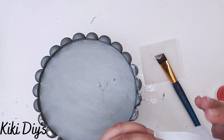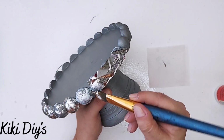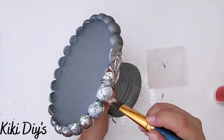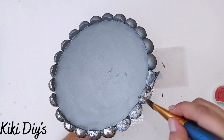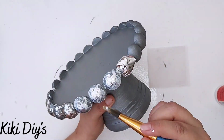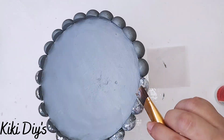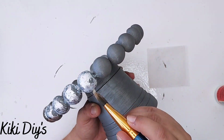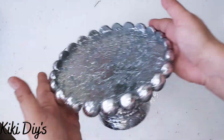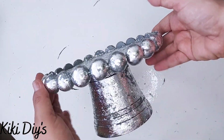Now I'm going to continue adding that all around it. As you can see, we're going to continue adding that to the beads, to the top, to the sides, to everything. But I just wanted to start with the beads so you can see how it looks. And I'm going to continue doing this like that all around it. Then, when we have it, this is how it looks, and I think it is beautiful.